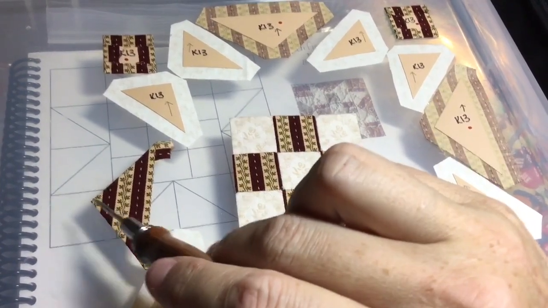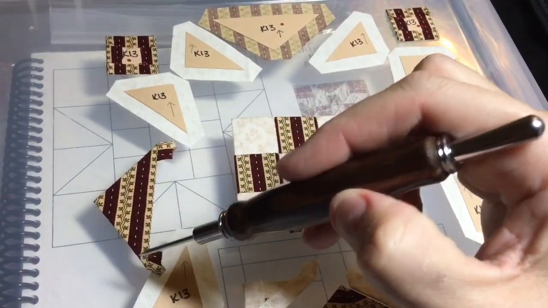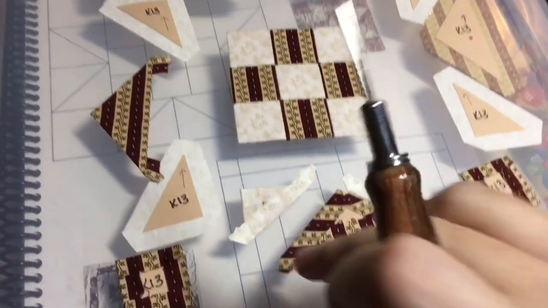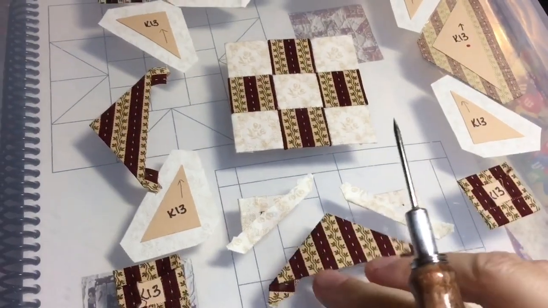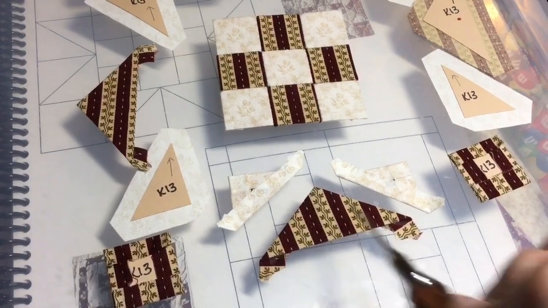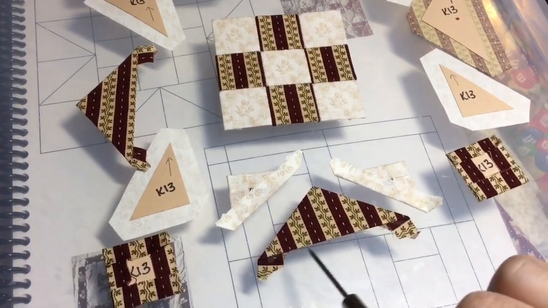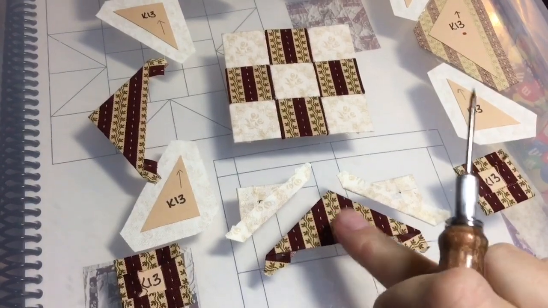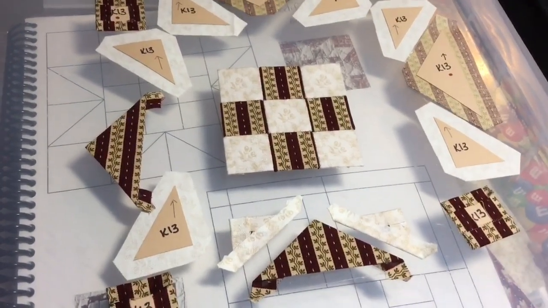If you've got a striped fabric or something, this is something to consider at block prep. So I would like, I should have put my point in the red and my edge in the red if it would have worked out that way. On these, I put my points in the red, and it didn't work out to put a point here in the red, but I did have these in the red. I don't know, I can't remember if that was intentional or not, but I just wanted to add that little note.